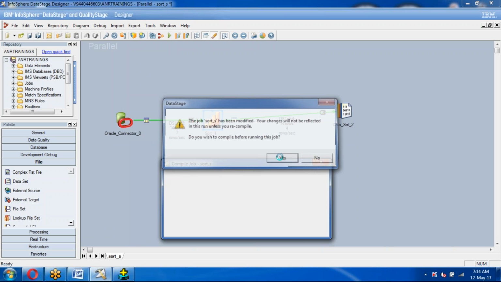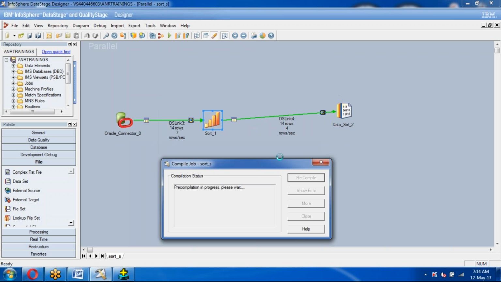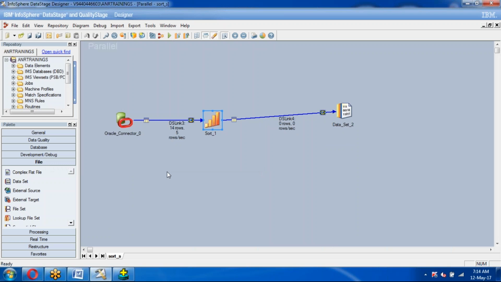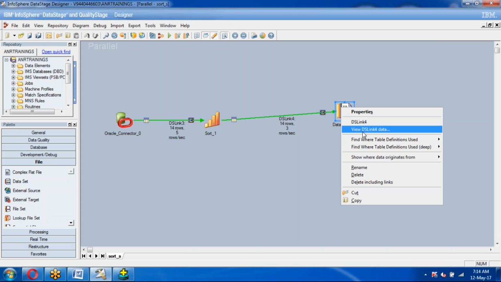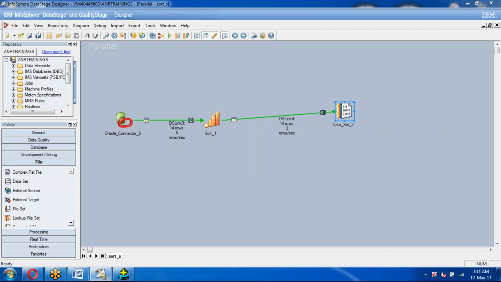So how will you do sorting? You can see that. What I'm trying to explain is that you can make multiple key columns and do the sorting as per your requirement levels.